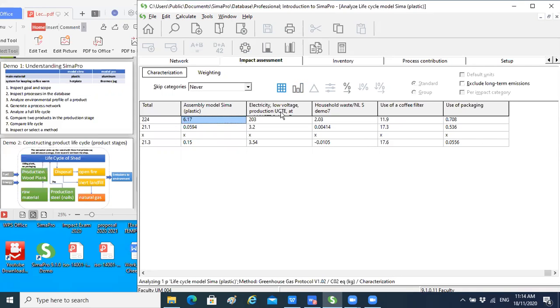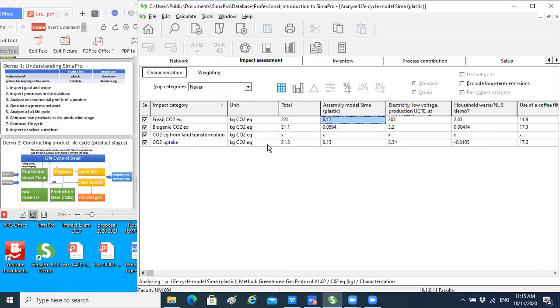So basically, there are 5 main components in the life cycle of the coffee maker machines. It will tell you the total CO2 emissions and the total biogenic emission from all these 5 components of the life cycle, and CO2 uptake and CO2 from land transformations.